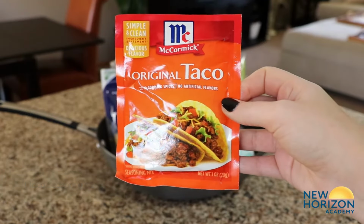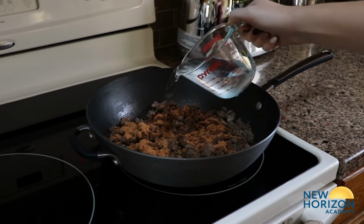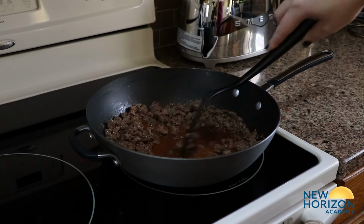Stir in the taco seasoning mix and water until boiling. Then, reduce the heat and let it simmer for 3 to 4 minutes, stirring frequently until thickened.